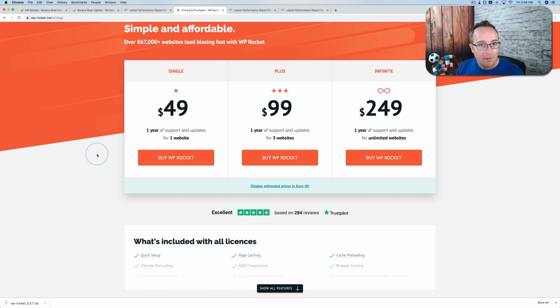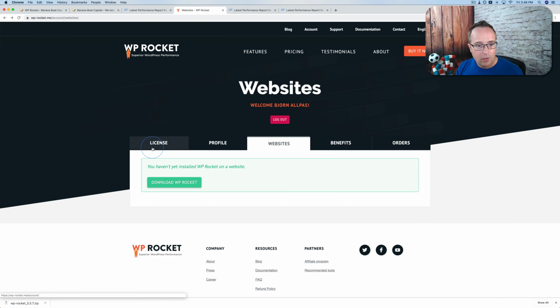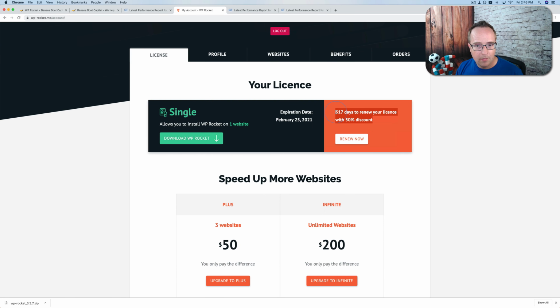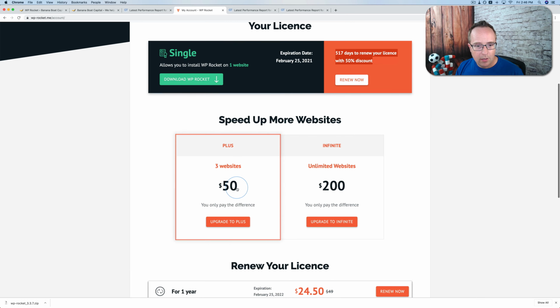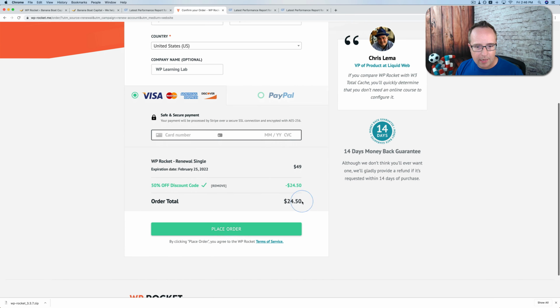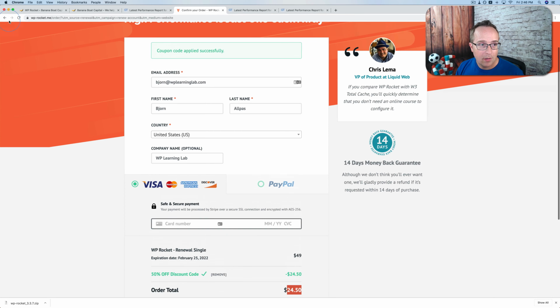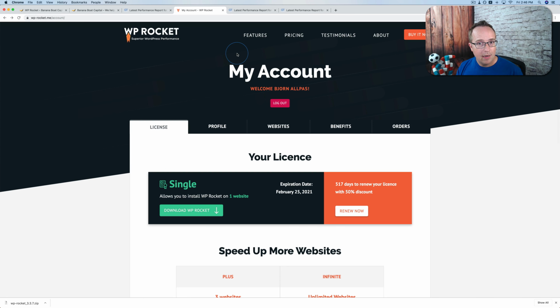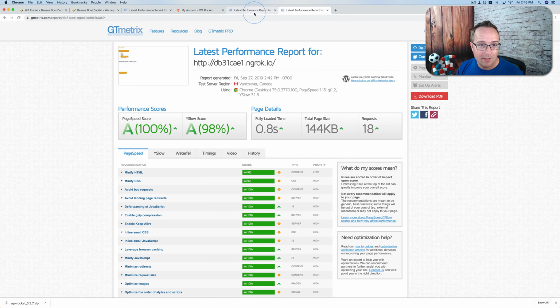And another thing, every Black Friday, every event possible, they give you discounts. And even inside my account, once you do have a license, they give you 50% discounts all the time if you renew early. So here it shows, let's see, let's click on renew now. Here it shows the price as $24 if I renew now, if I renew it early. So once you have the WP Rocket plugin, you get mad discounts. And I picked mine up on Black Friday last year and I got a mad discount. And so wait for the discounts is essentially what I'm saying.